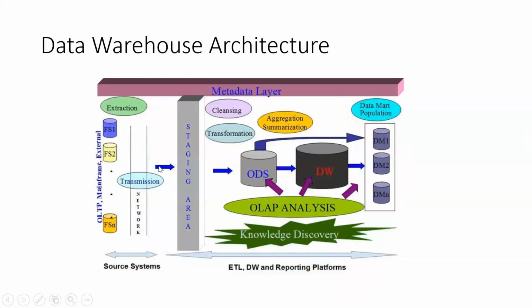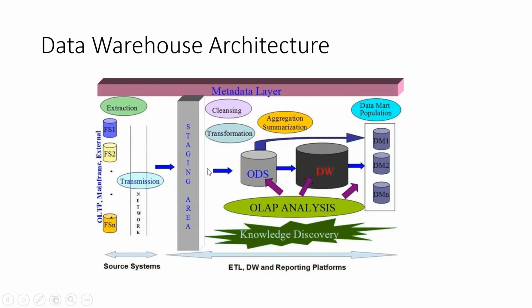Over here, the blue color arrows are working as the ETL tool. From the source system, we are not directly loading by a single ETL job from source to target data warehouse. Rather, step by step, first we are loading the data to the staging area. From different source systems, all the data are populated in a single staging area. It's called the stage layer, so data are staged over here by this ETL tool.